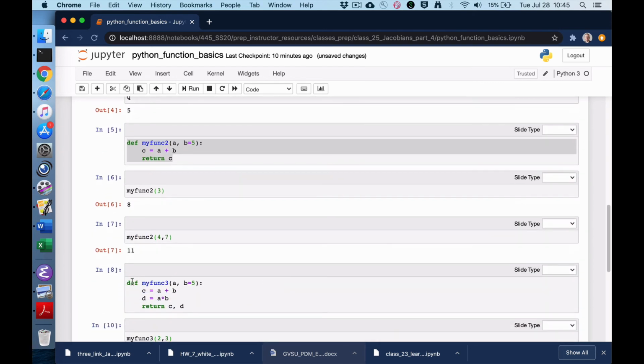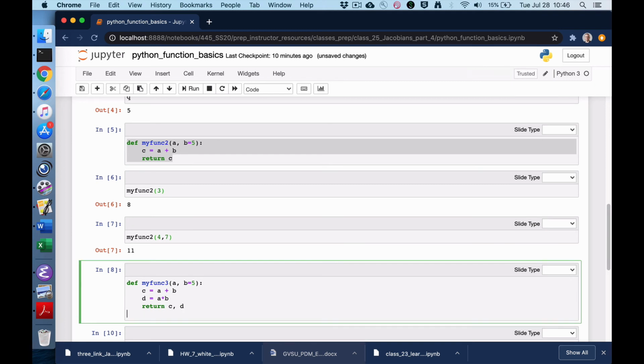It's def, function name, parentheses, as many inputs as you want, possibly with default values, close parenthesis, colon, indent, code that's indented, and then return output 1, comma output 2, whatever. And then if I wanted to write additional code after that, I would outdent.